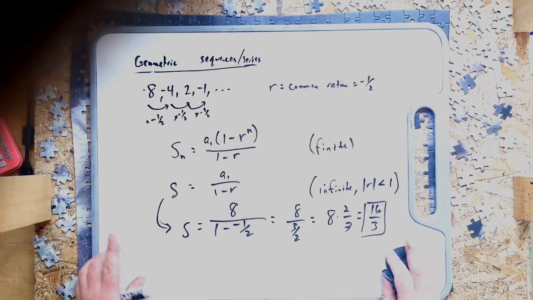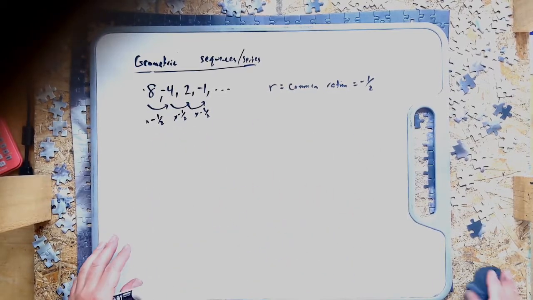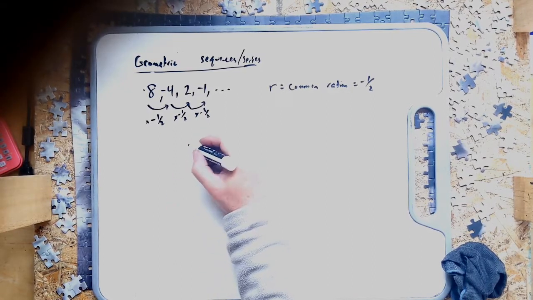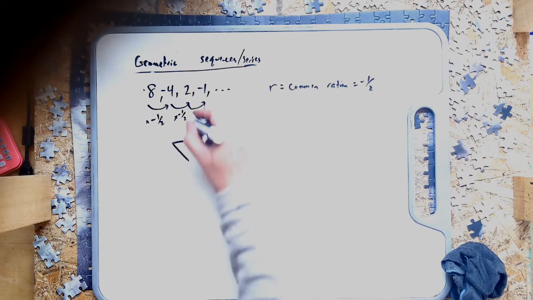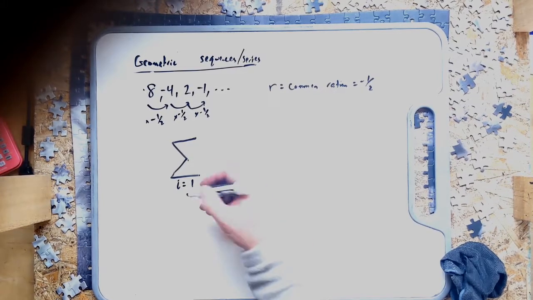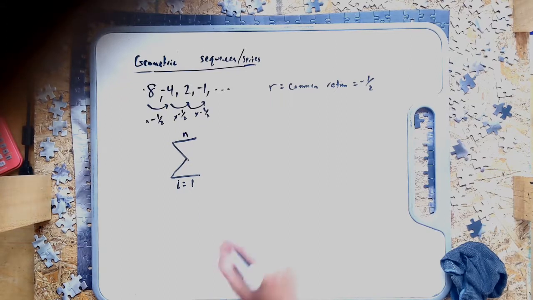Let me do one more thing for sequence and series, which is summation notation. It's not really to do with this. Actually, I'll use this one as an example. Summation notation is just a shorthand way of writing this sequence. So I write it as big S in Greek, which stands for sum. I start with a starting point, let's say 1. And I go to, I don't know how many terms. In this case, let's say I'm going forever, but let's say to n generally. And then I have some formula, a sub n. That just means a1 plus a2 and so on.